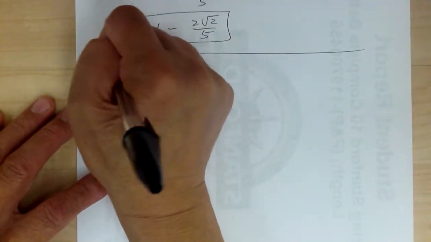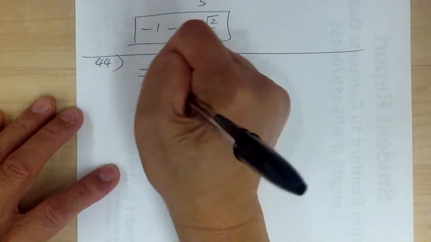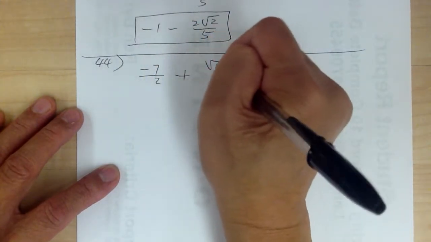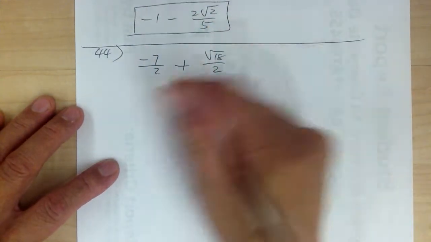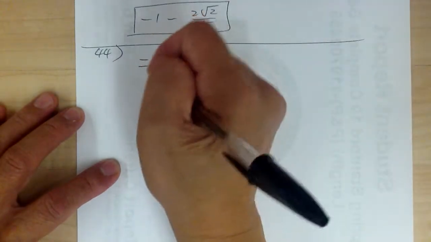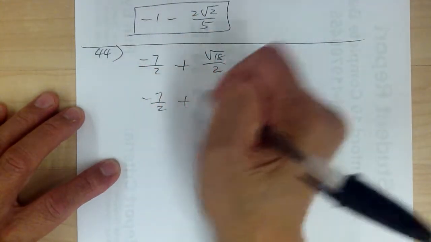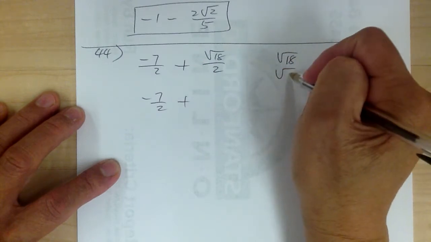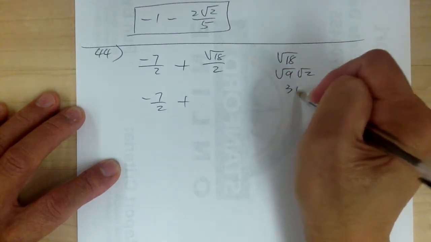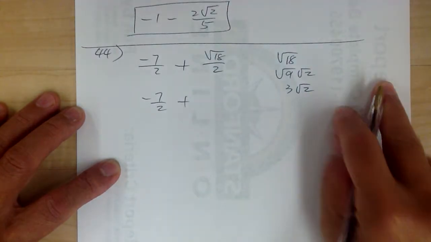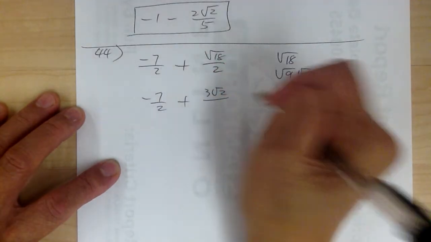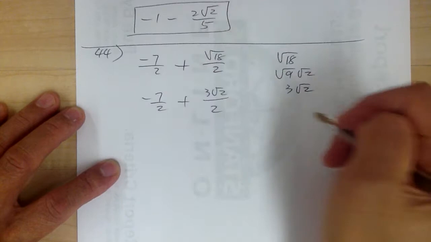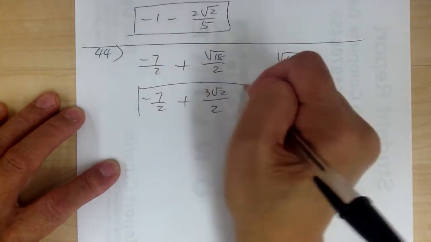Okay, go to 44. Again, separating the two would be a lot easier to do. Okay, so undo your common denominator. This one you cannot do anything to. Now, square root of 18 can be separated into square root of 9 and square root of 2, so it becomes 3 square root of 2. So do it off on the side. So this becomes 3 square root of 2, right? And the bottom is 2. Okay, and that's it. That's all you can do.